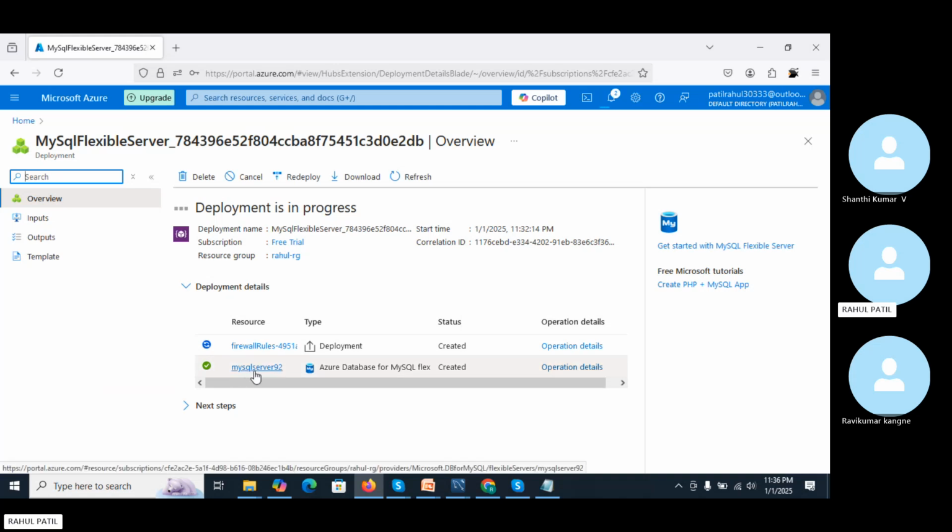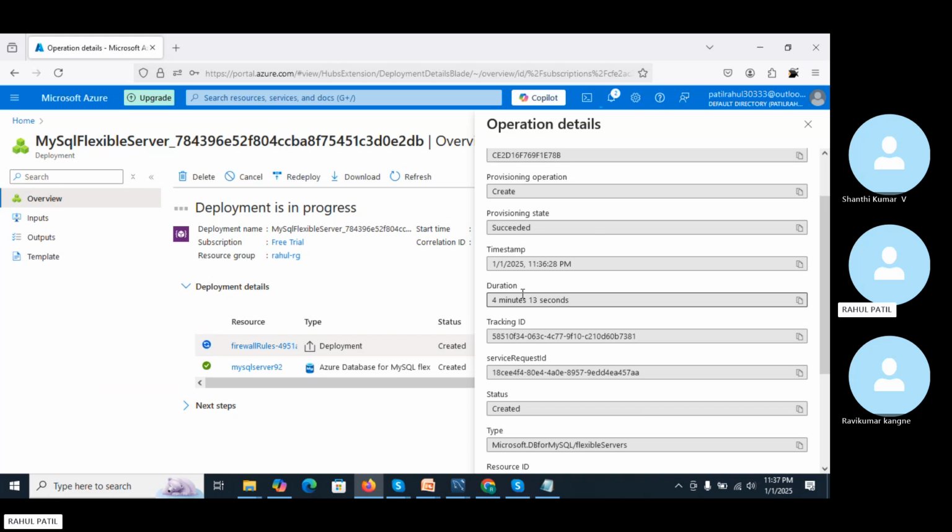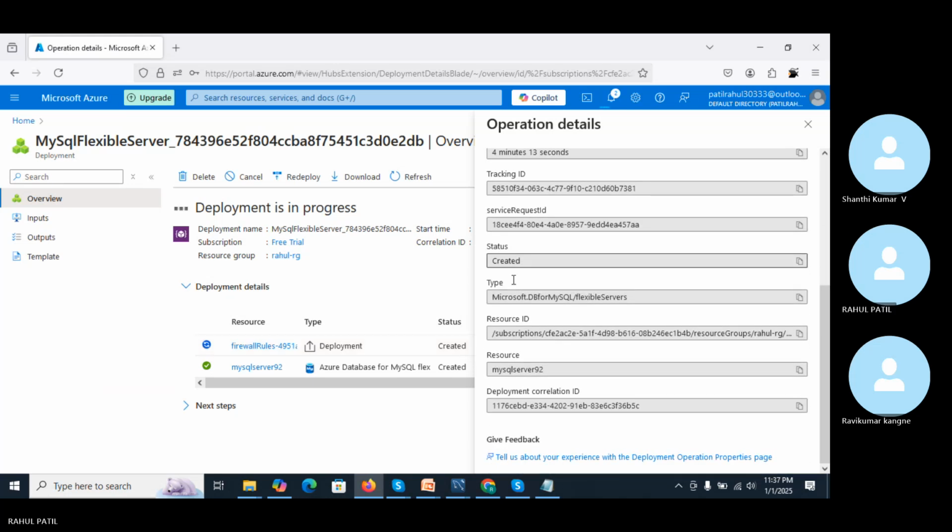The MySQL server creation status is created. The firewall rule is also created. Here you can see the operation details: operation name, provision operation, provisioning state, timestamp, when it started, duration, how much time, tracking ID, status type, resource ID, and resource and deployment correlation ID. It shows all the information.